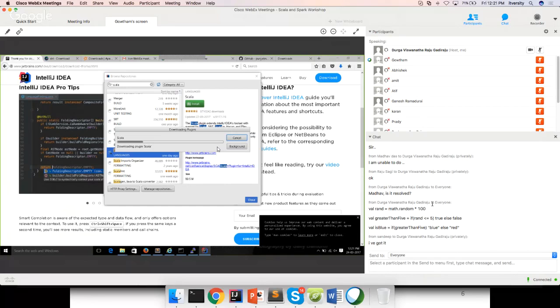If anyone wants to set up on Eclipse, it's a little bit different, but I will provide you resources towards the end of the class. We'll proceed with IntelliJ because it is much faster compared to Eclipse, then Scala, then SBT. You have to set up all these things manually.